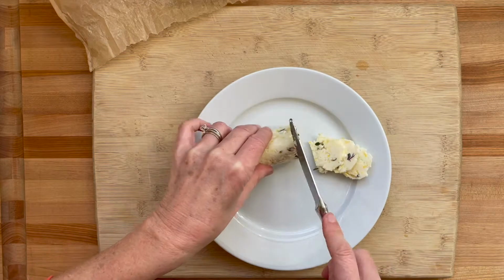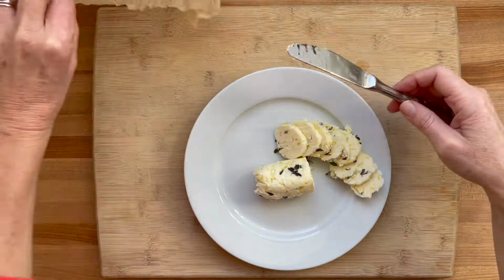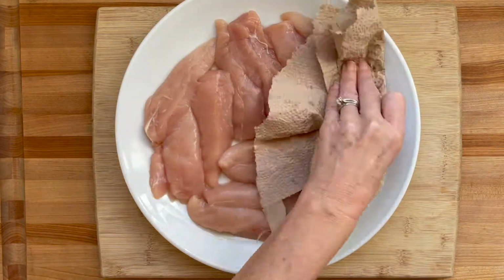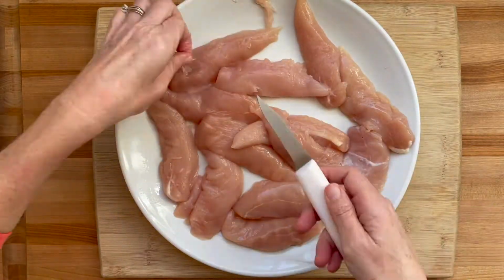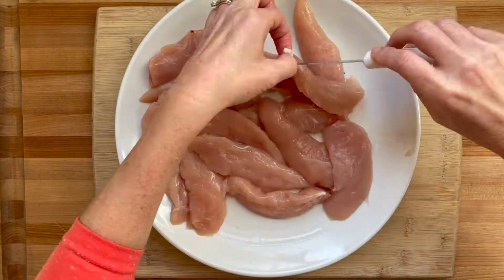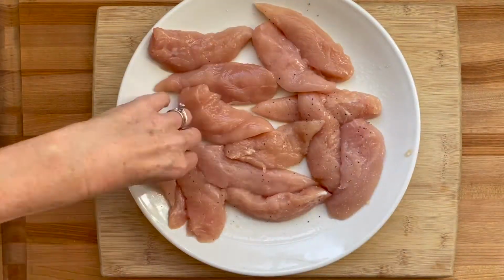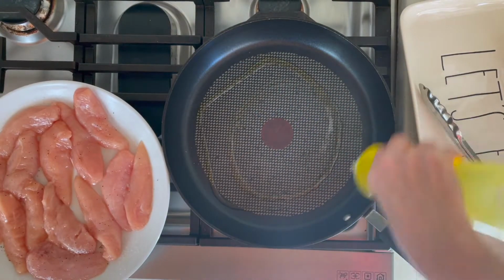This is tenders, chicken tenders that I'm going to cook with. Cutlets, I might make bigger tabs of butter, but the tenders are pretty small, so I'm just going to make a little tab for each one. And then dry off the chicken completely and take off any of the little filaments or the tendons or any gristle or whatever you don't like. It's hard to get those membranes out, because it destroys the chicken tender, so I don't take too much of it out. Lightly salt and pepper this and set it aside.